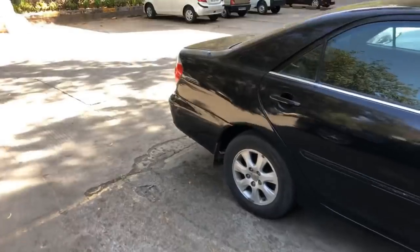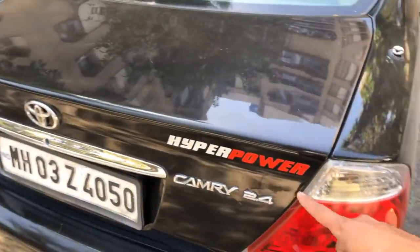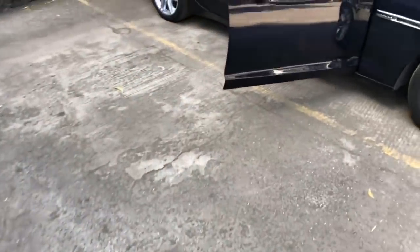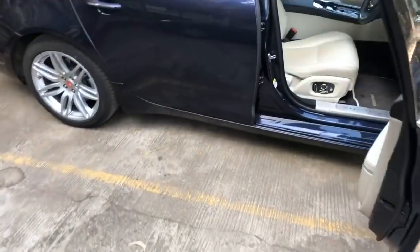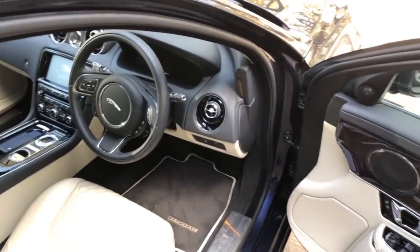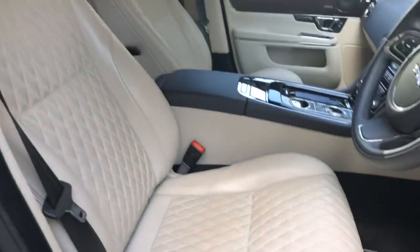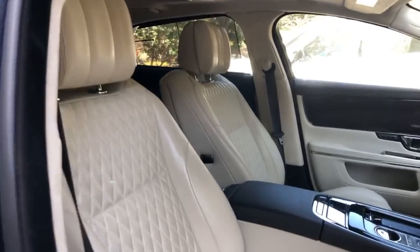This car actually states hyper power. I'm not joking. Okay, there's hyper power written there. Yeah, hyper power. Although hyper VTEC was not hyper VTEC. Honda Hyper 1.5 was written on the older first generation City, which did not have VTEC. VTEC is something else. Let's not talk about that. I get lost. And yeah, seats are comfy again. You get a lot of massages.